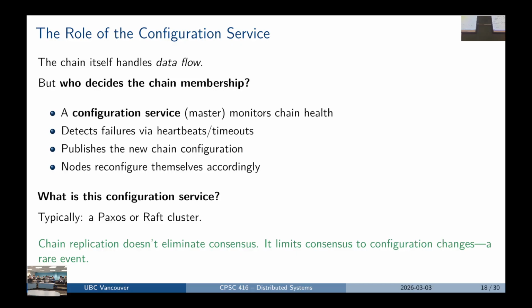I mean, Raft just recreates the problem because Raft still has a leader, but the way it chooses a leader is slightly different. So chain replication doesn't eliminate consensus, it just simply limits it to configuration changes. We're using Paxos where it is strong, good recoverability, and we are mitigating its cost, because Paxos is complicated and potentially slow, but configuration changes are rare events. So we don't need it to be fast, we need it to be right.